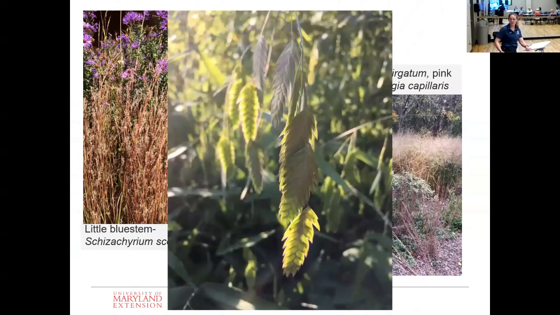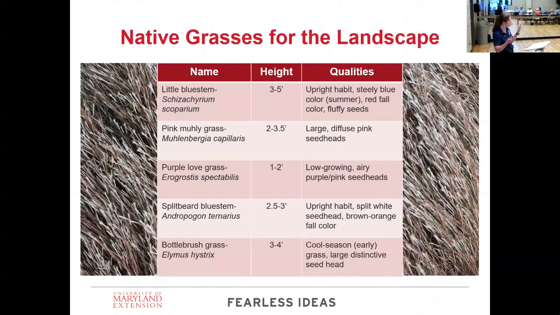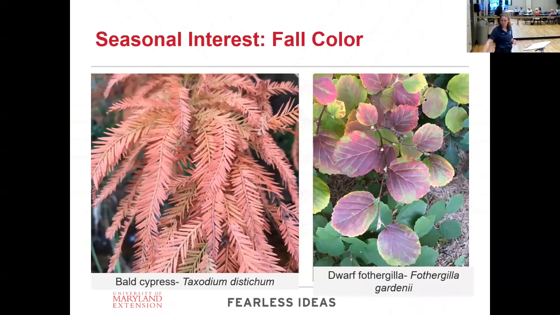Okay, we came back to this, and we talked about some of the others. Here's some other fall color to consider, things that you might not normally think of. The fothergilla. That is the first shrub that blooms in my yard, and I love it. It's an early season bloom, and it's very alien looking, but I think a close second is its fall color. It's really beautiful, high quality color.